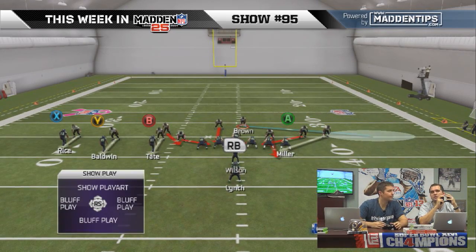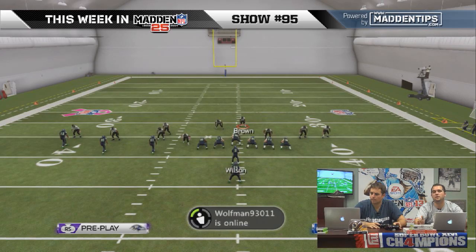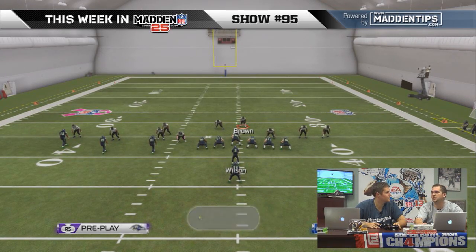So give me block shed all day for stopping the run, and then I like strength because it's going to determine if he's going to get off the block. You get a little push and kind of muddy things up. Give me block shed all day against the run. Whenever you see that animation where you have a running lane with your halfback, you're trying to fight through the hole, and then boom, a guy gets off the block and tackles you, that's block shed.